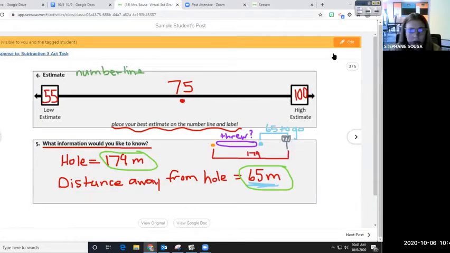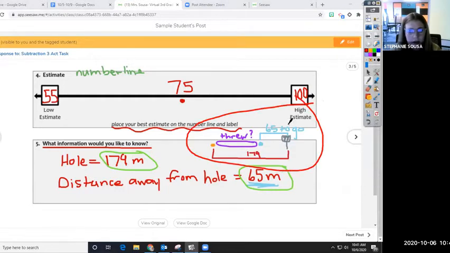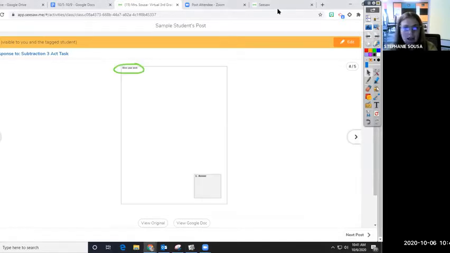You can see this nice drawing here that shows us where we are, right here. The whole course is 179 meters. It has 65 meters more to go. We are trying to figure out how far did he throw. So we're figuring out what is missing, okay? I hope that word missing is giving you a clue as to if you are going to add or subtract. Think about if you are missing something, do you add it to your life or is it subtracted from your life? Think about that.